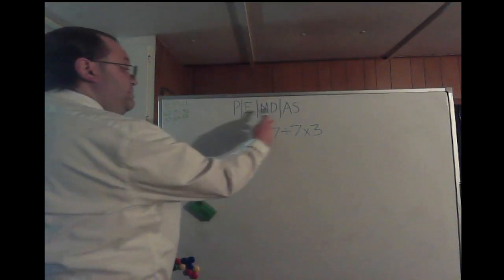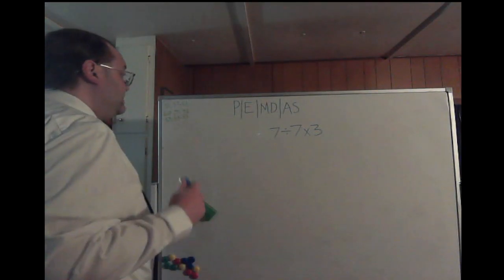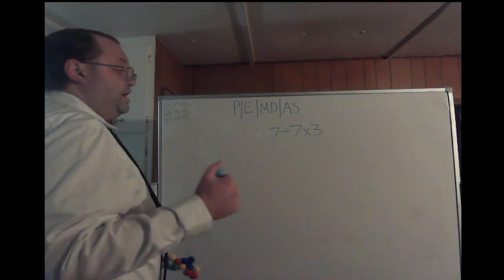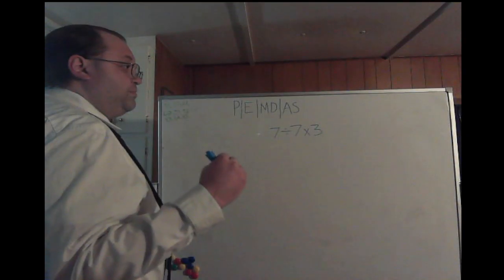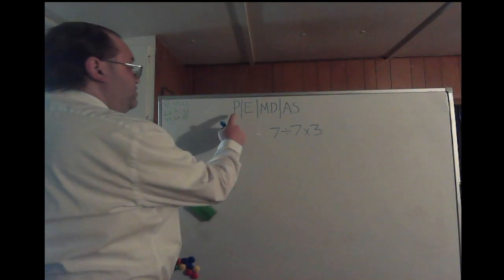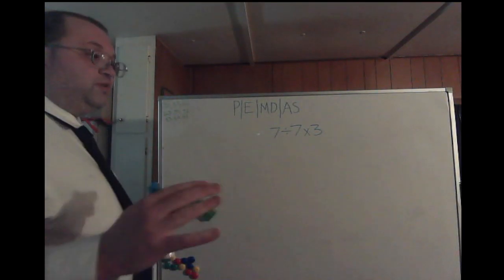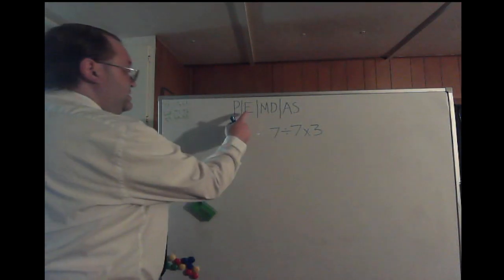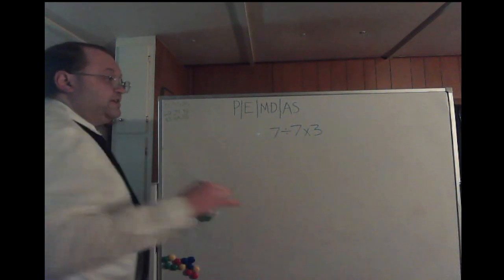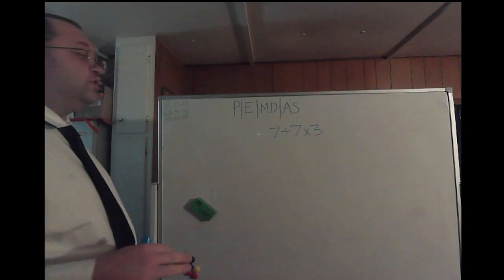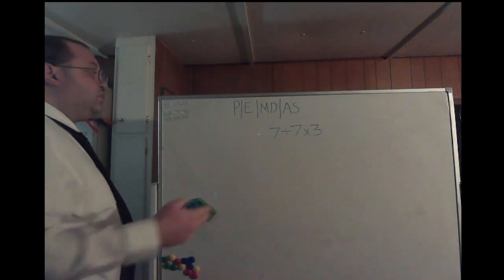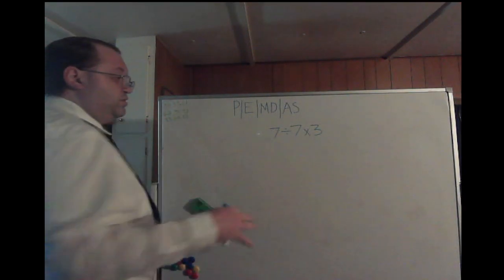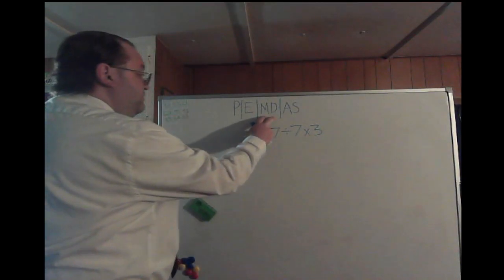So, quick review here. We have PEMDAS. Please excuse my dear Aunt Sally. Whenever you have an equation with multiple operations going on, first you're going to do any parentheses. You always look for the parentheses. Those will always come first. Next, once you're done with your parentheses, if you have any exponents in your equation, you're going to do your exponents. Once you've dealt with parentheses and exponents, you're going to look for any multiplication and division.